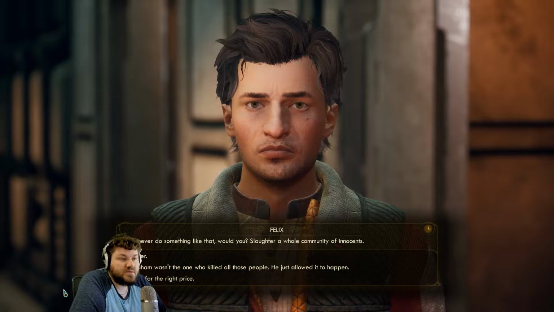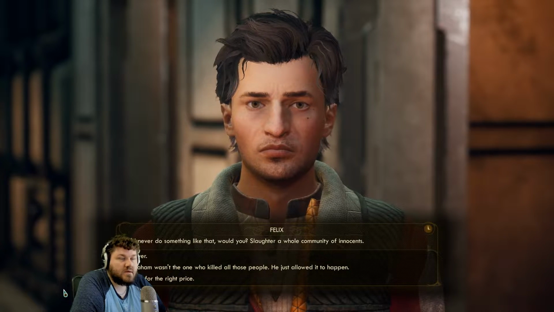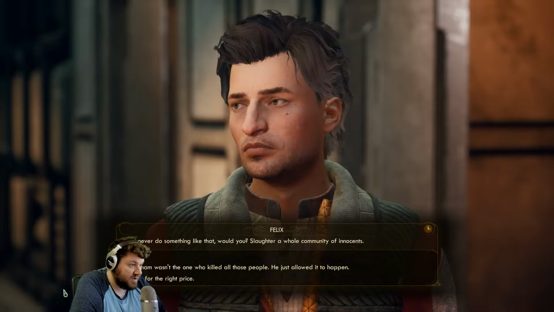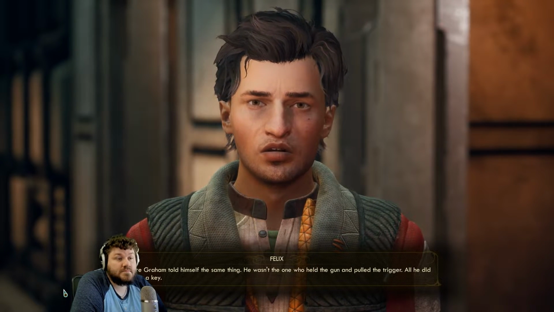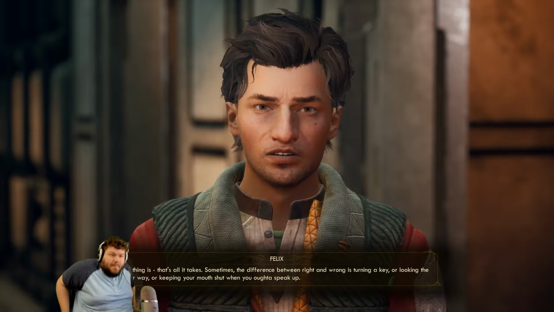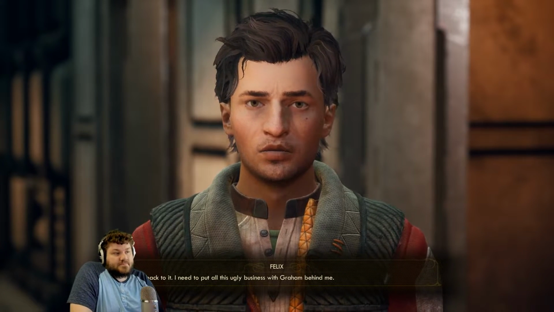Graham wasn't the one who killed all those people. He just knew how it happens. Sure, for the right price. Never. I mean, we kind of did by taking that power module out of the corporation place. I'm sure Graham told himself the same thing. He wasn't the one who held the gun and pulled the trigger. All he did was turn a key. The thing is, that's all it takes. Sometimes the difference between right and wrong is turning a key or looking the other way, or keeping your mouth shut when you ought to speak up. Yeah. Let's get back to it.